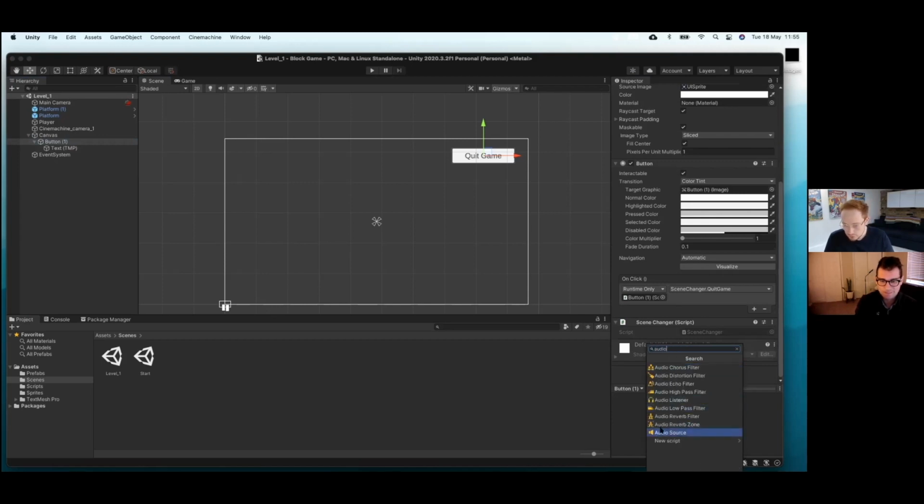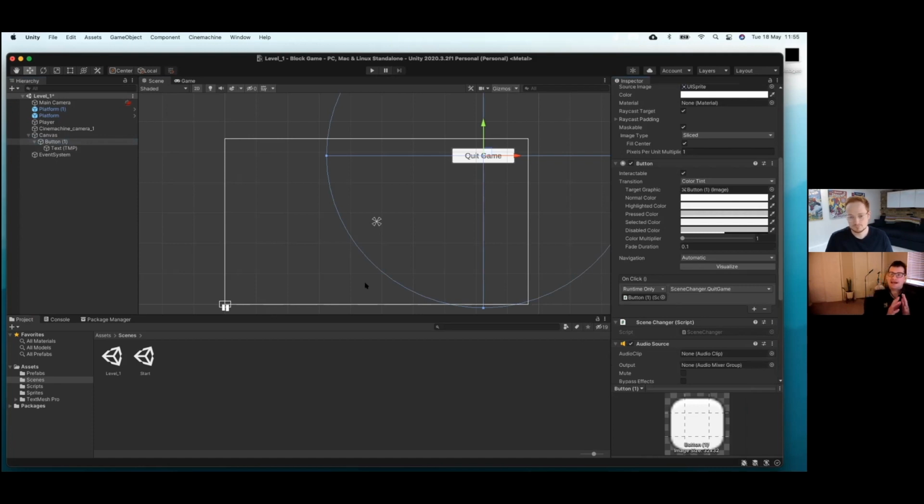Now remember, your game camera has an audio listener. It's listening for audio. It's like giving your game ears. But an audio source is like giving an object a speaker. You cannot play audio without an audio source. Even if you have an audio clip, it's like going over to your friend's house and saying, I have some CDs, you want to listen to them, but they don't have anything to play them on. So the audio source is like a speaker. It literally has a little speaker icon.